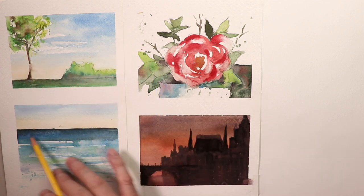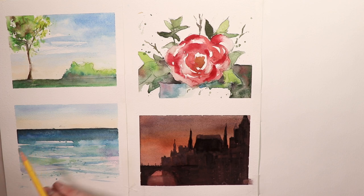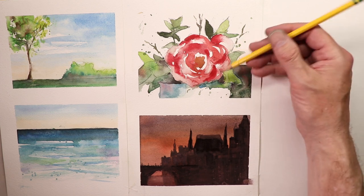Here we did an ocean scene. We explained how we created wonderful mixtures of colors to do our ocean, getting the distant darker ocean here, and then lightening it up here as we come into the foreground with our ocean and lots of white paper and some splashes. Then we moved on and we did a beautiful red flower here.